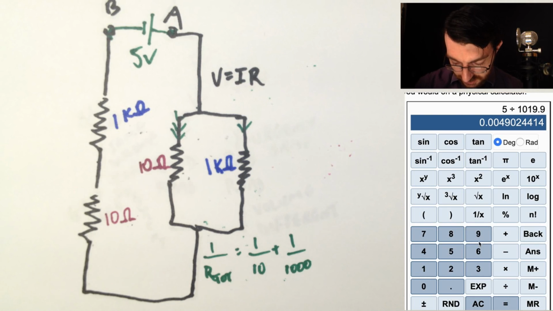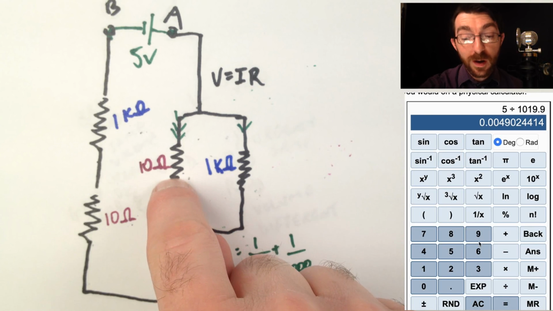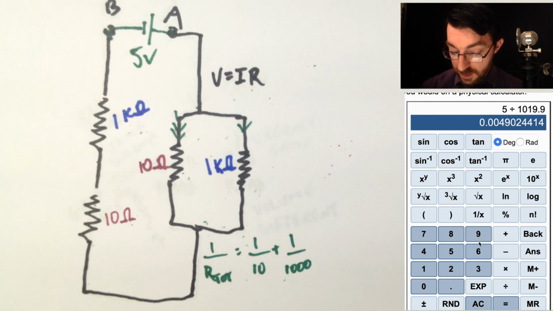So let's just see here. The actual current was 0.0049. And we need to split that up so that one quantity can be 100 times the other. In other words, we need to split it up into 101 parts, give 100 to the easy road, give 1 to the hard road. So here's how that looks more rigorously. Let me get a fresh sheet of paper out here so I can draw this.